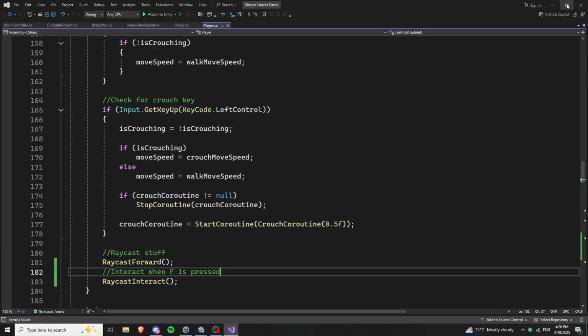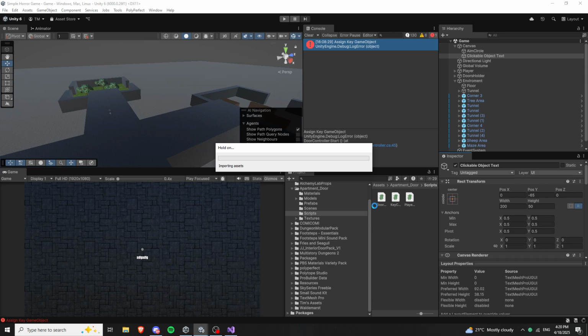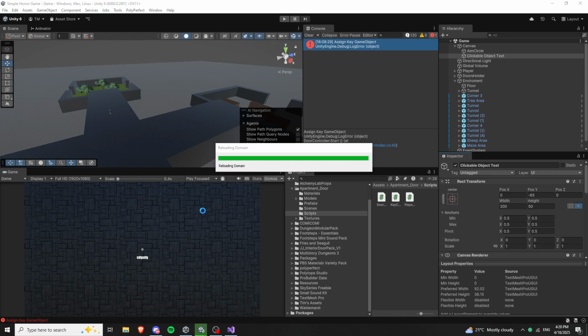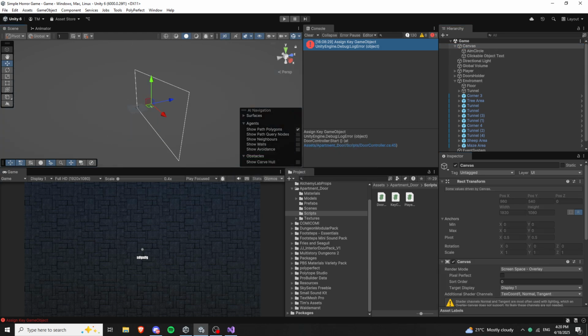Okay, what else? We need to modify the UI and add some text to the player script so that for the door we know that we can interact with it. Okay, so let's open the canvas in 2D mode like that.